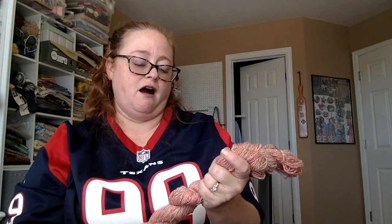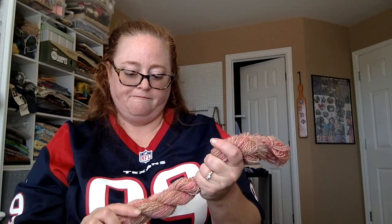I don't know, maybe soft enough that it fits next to the face, like for a collar or hat. Maybe I could do it for the top of the hat and use a different yarn for the brim that would go over the forehead and ears. Something that coordinated. That's an idea.